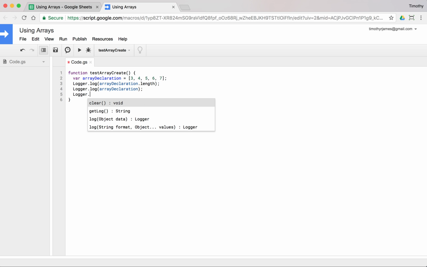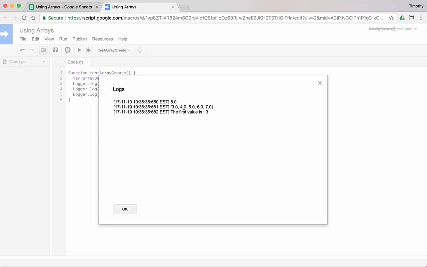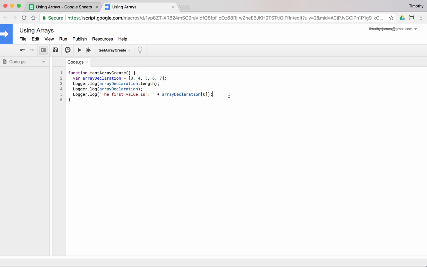If we want to see what the first thing is, we can log "The first value is", and then use arrayDeclaration[0], the 0 index. We run that, and now we'll see the first value is 3. Let's look at the third thing here.